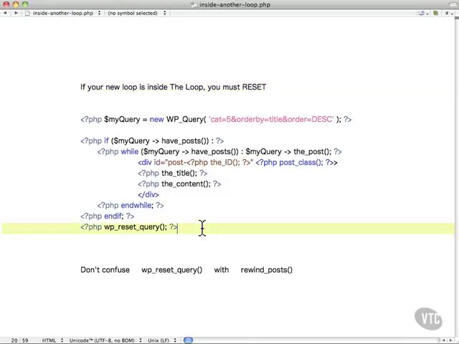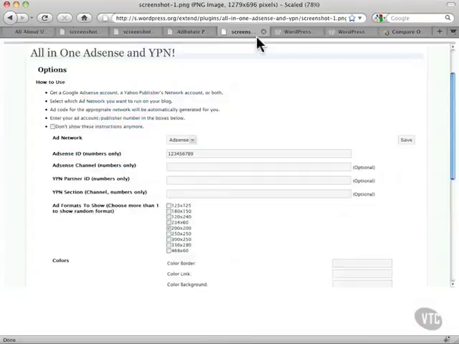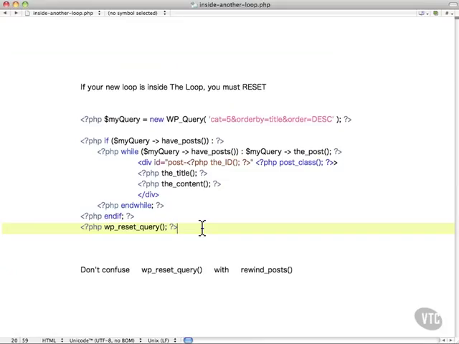And what that does is get rid of all of your query parameters and goes back to the original one on the page. And it's just a good idea to do this anyway, because you never know when you're going to want to use a template tag further down the page and it's got to reference that original query, for example. If you don't do this, anything after this query is going to reference your parameters in your query here. So you want to get rid of that and sort of go back to whatever query was on the page originally.